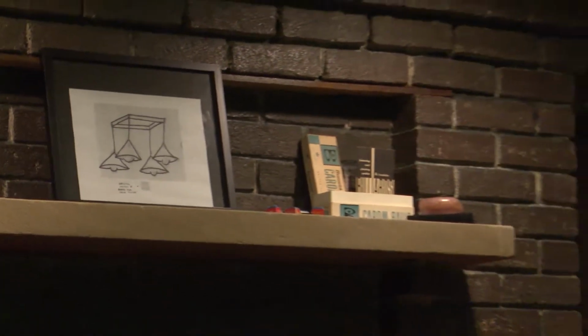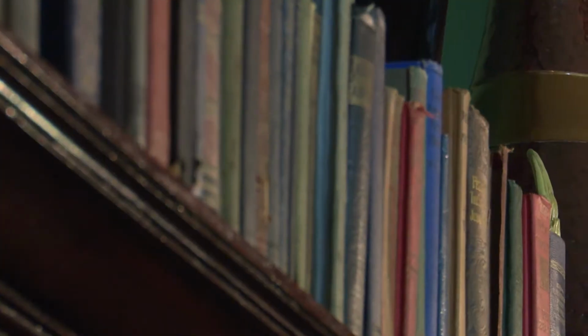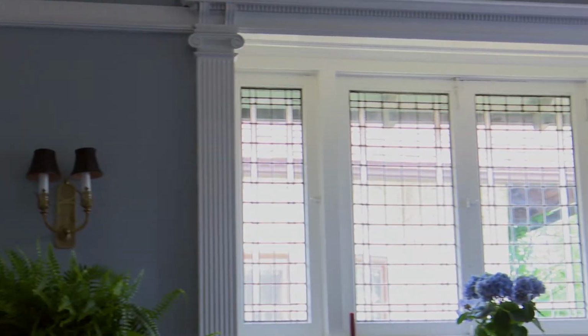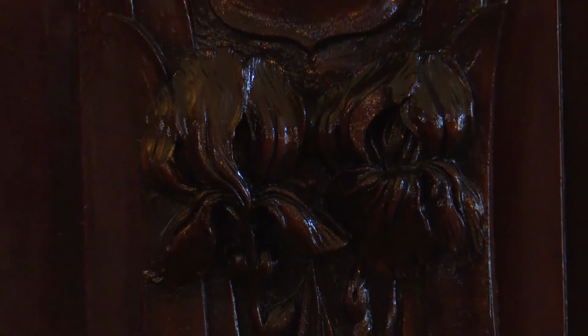My goal when I put the house on tour was to, one, show them the beauty of what we have here. What we have here in the Old West End is really incredible. The quality of the architecture, the just superb craftsmanship that went into these homes. They built these massive mansions with no power tools. And I try my best to restore it as best I'm able so that I can reflect what the architect wanted, but yet I still want it to feel like my home.